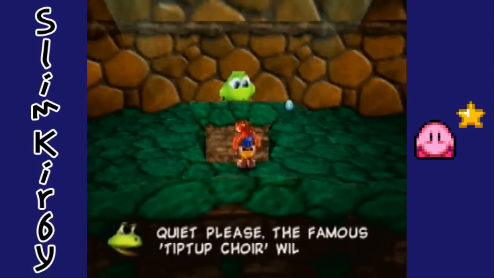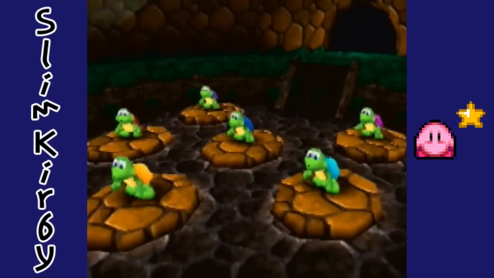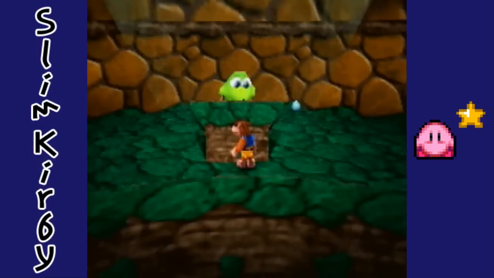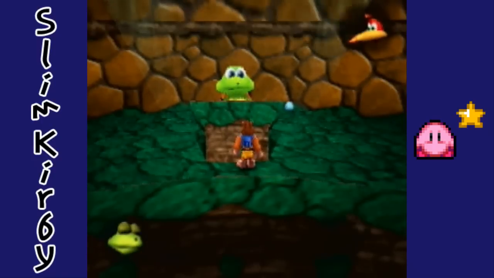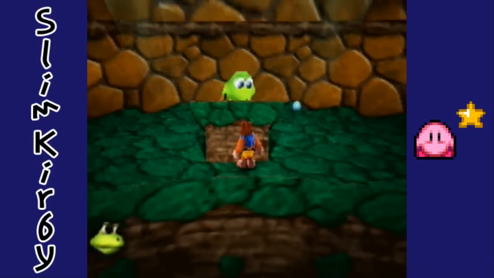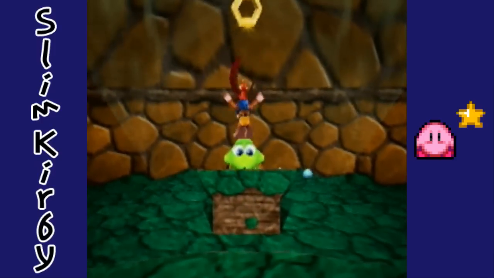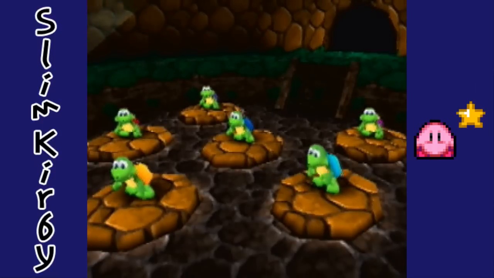Nope. Quiet, please. The famous Tipped-Up choir will now perform my latest work. Light blue. Pink. Blue. Bit short, isn't it, Chowboy? Well, see, copy what you just heard for lesson one.